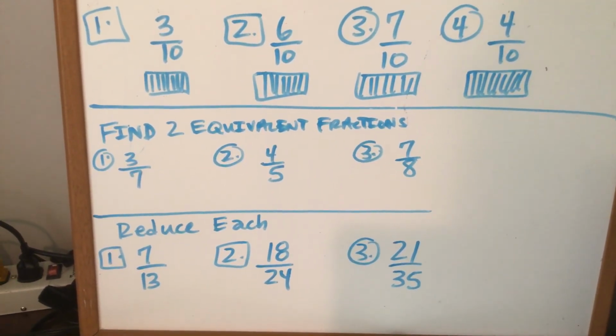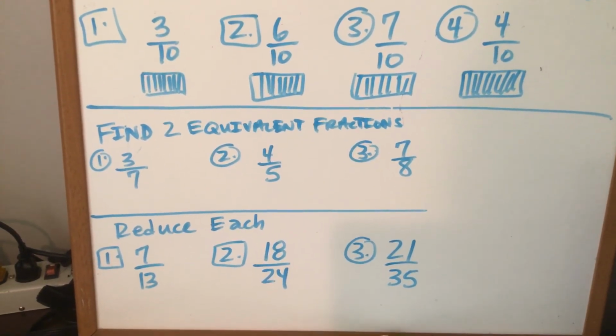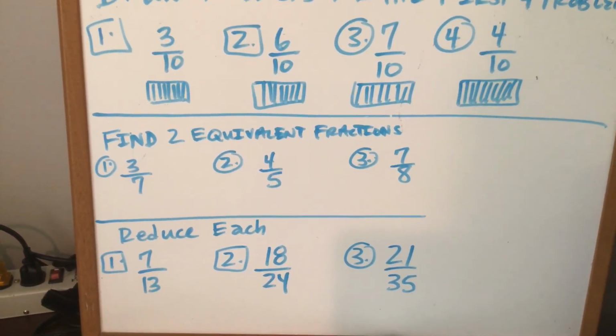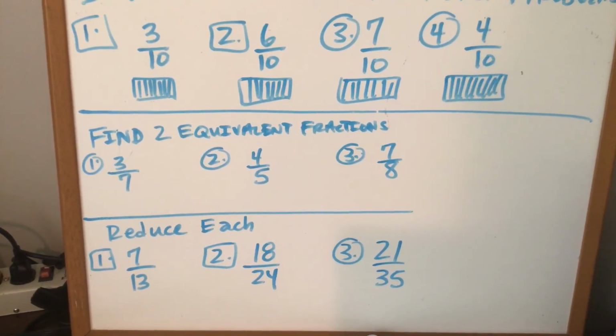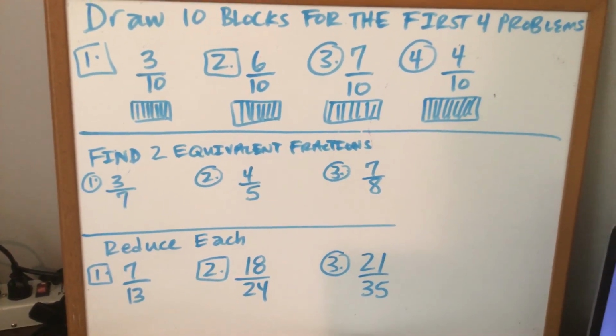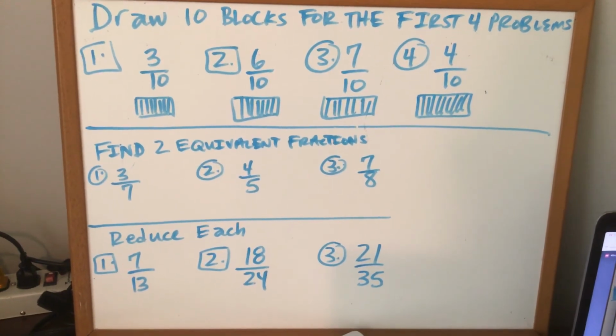So 1 through 3 down there at the bottom, I want you to reduce them as small as they can go. And I'm going to tell you right now, one of them's not going to work out really well. So keep your eye out. I'm trying to trick you a little bit, so keep your eyes out on that.